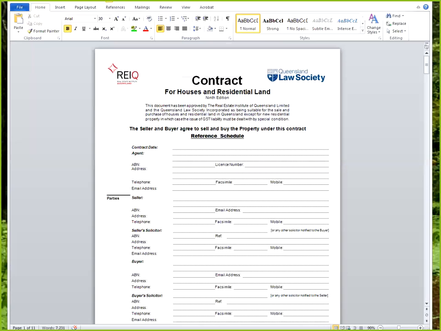So if that information about the seller's solicitor is not updated, the seller or the actual solicitor acting for the seller may not be aware of a notice which was sent by the buyer or the buyer's solicitor or the agent to the seller's solicitor as nominated on the contract, a person who is not in fact acting, and that can create some difficulties. So be aware of that and try to correct it or notify the buyer or the buyer's solicitors promptly if there is a change of solicitor, either for the seller or the buyer, as the case may be.